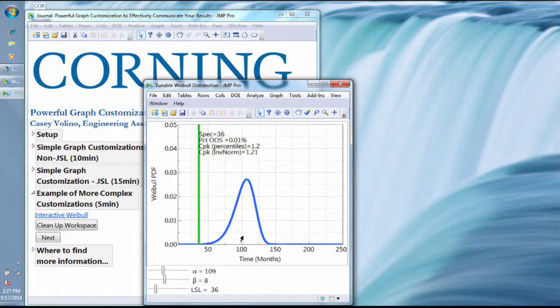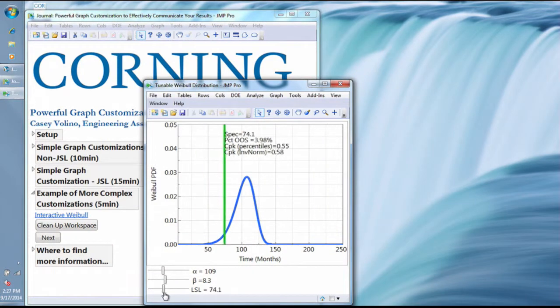I've given this to a lot of folks at Corning, and they're like, what does the scale parameter do for the Weibull? I don't understand what that means. Or what's the shape parameter? I've heard people say that if it's between 3 and 4, it's approximately normal. Do you have a picture of that? And I'm like, well, as a matter of fact, I do. So you can do things like this, and again, this is in the journal I'm making available. So if you're interested, you already have it if you want it. Okay?